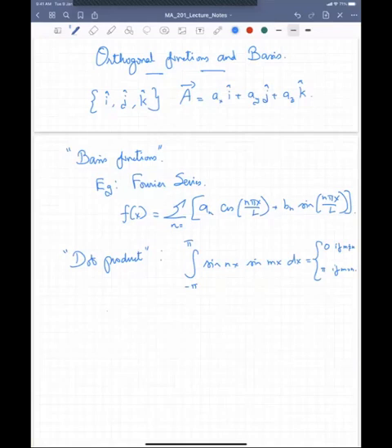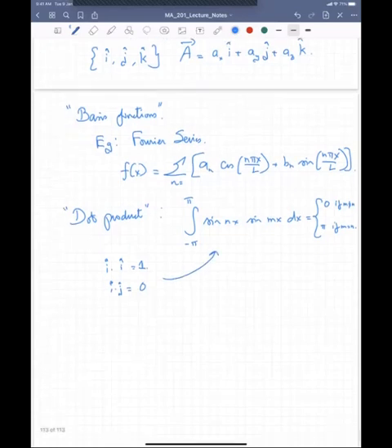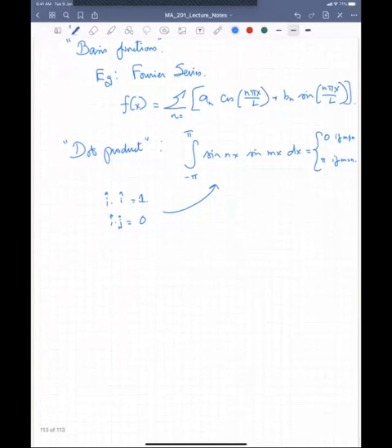Just like i dot i is 1 and i dot j is 0, sine x and sine 2x are two basis functions. And the dot product in this case is an integration. So it's a straightforward extension of this notion to the function space. You don't need to know what this word means, but it is nice to keep it in your repertoire. Basically all I'm claiming is that these functions, cosines and sines, can also serve as basis vectors. Of course, since they are functions, we call them basis functions.